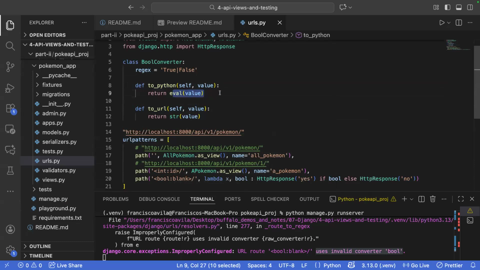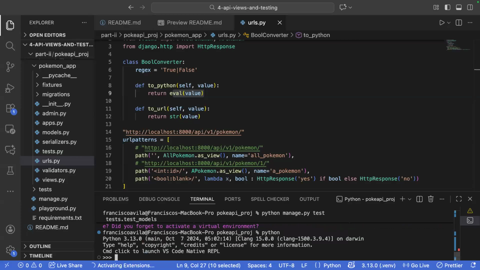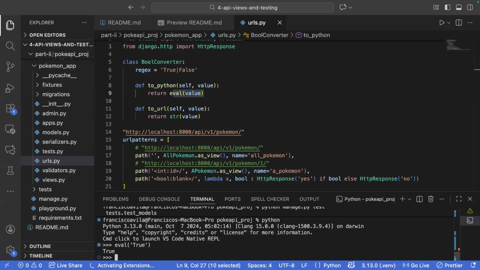Eval turns the string of true into the Boolean of true, and the string of false into the Boolean of false. All right, we can go ahead and test that out if we would like. Let me do Python here. And here I can do eval, where we pass in true. You can see that returns true.